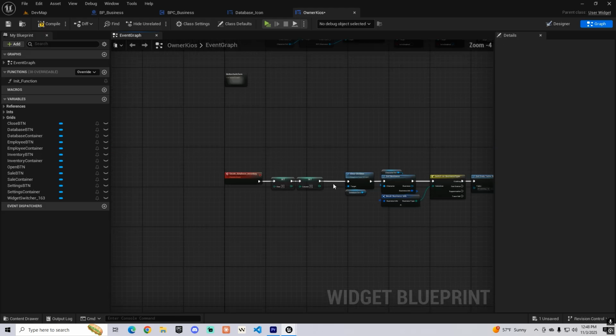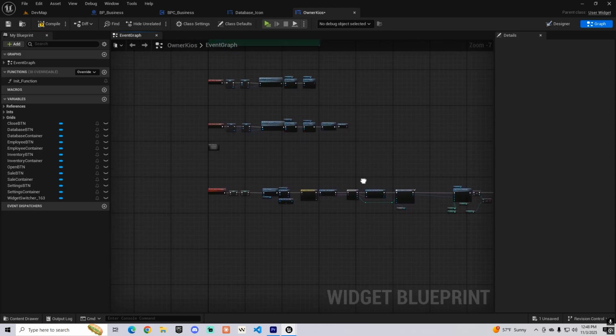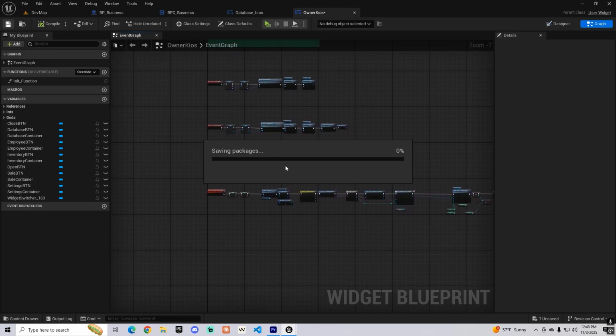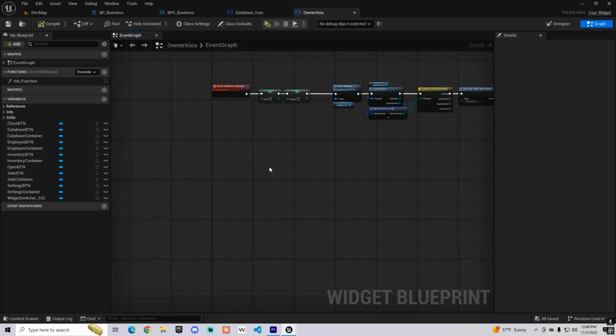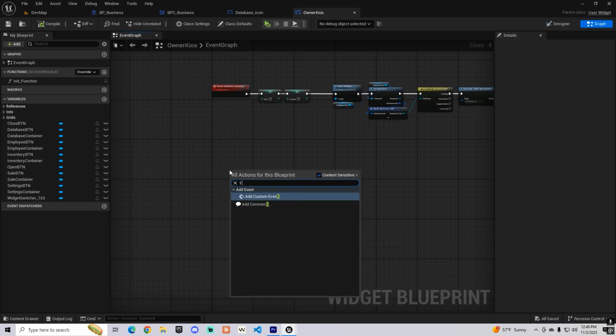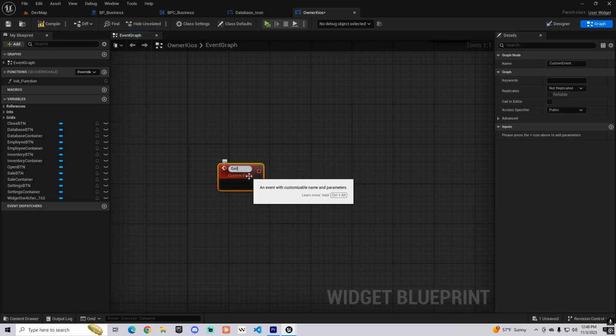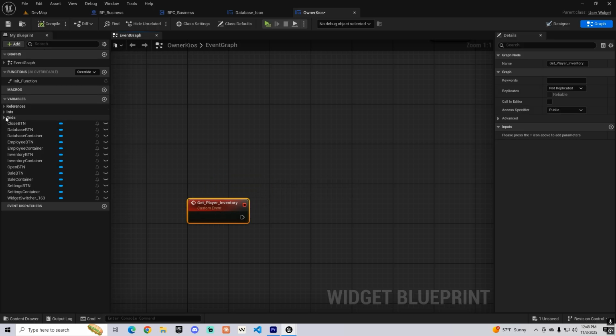I want to create a new, pretty much something similar to this, and it's going to be my inventory instead. So let's say get player inventory. Okay, so this will get all my inventory.